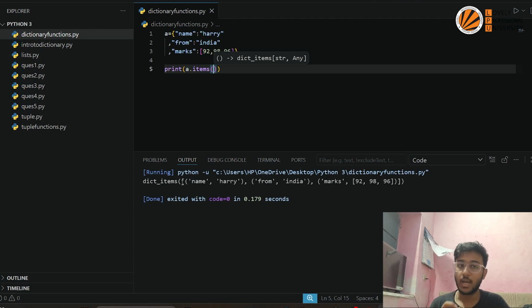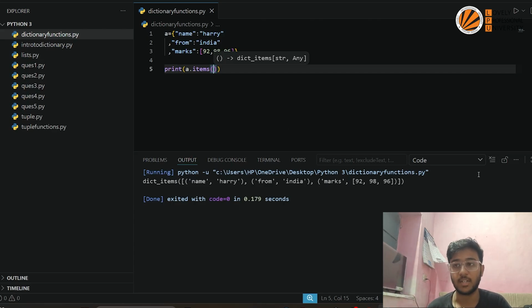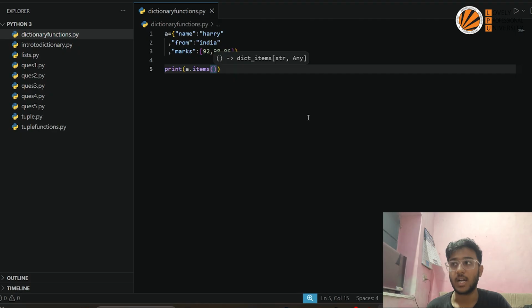So every data type contains other data types in it, and we call these the subtypes of that data type. Dictionary also has a dictionary of lists, a dictionary of other things as well. Just like that, what the items function does is convert our dictionary into a list of tuples.